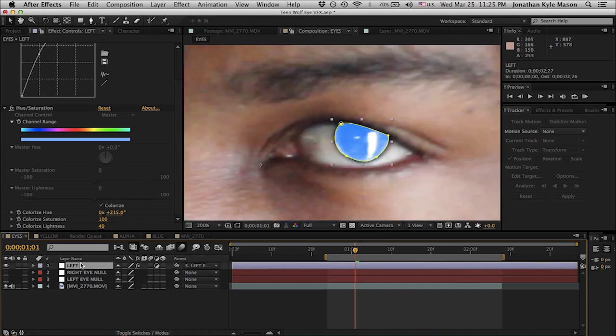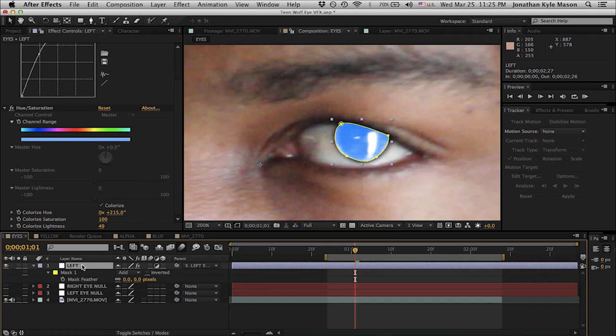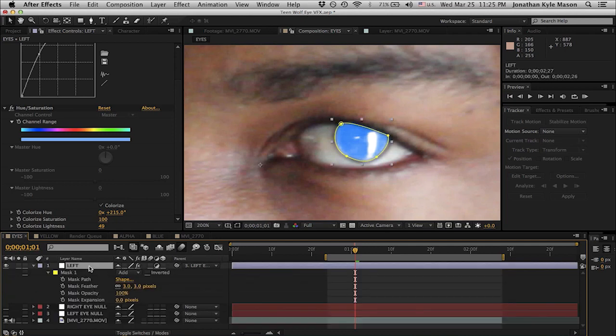First thing we're going to do is go down to this, and we're going to hit F on our layer so we can hit the feather tool. And we're just going to feather this out just a tad bit, just so it's not so hard of a line. And you can even go into your mask expansion, double tapping M will do that, and expand your mask just a bit to make sure that your whole eye is covered. Might have done a little too much there.